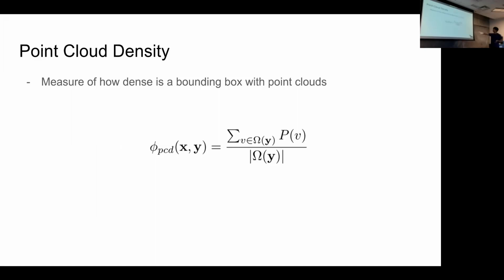So this equation is the number of elements on the voxel grid that is contained within the bounding box, and we sum over all the voxels, P of V, for every voxel in this voxel grid, whether it's occupied or not. It outputs 1 if it's occupied and 0 if it's not occupied. That gives you a measure of density in terms of our potential. Omega is the voxel grid contained within, a 3D representation of an occupancy grid.